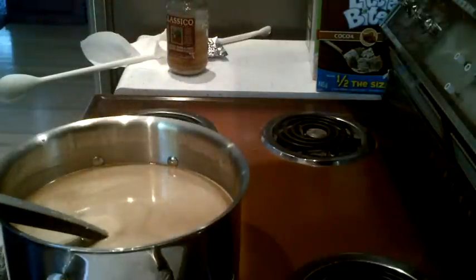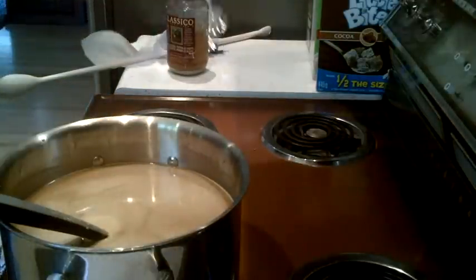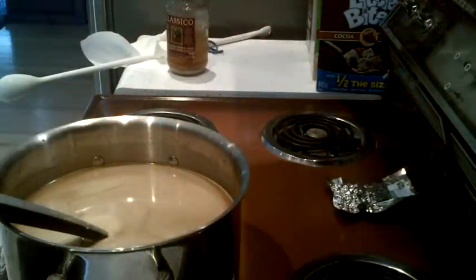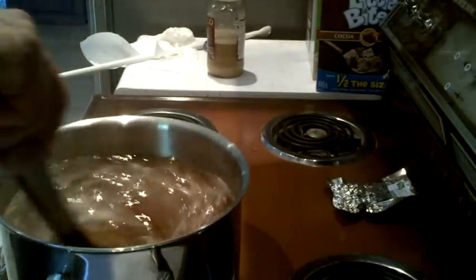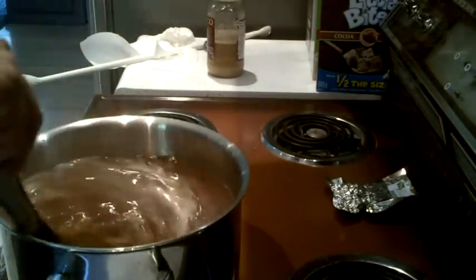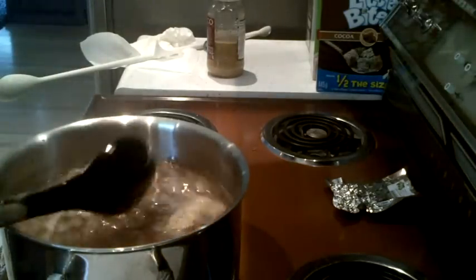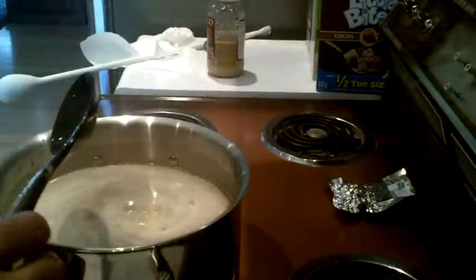I don't use the little packet that came with the kit. That one I save for some other time. I keep this one here, because that's coming next. Maximum heat. Wait for a boil over. Explosion, whatever you like to call it. One minute, must drink beers.